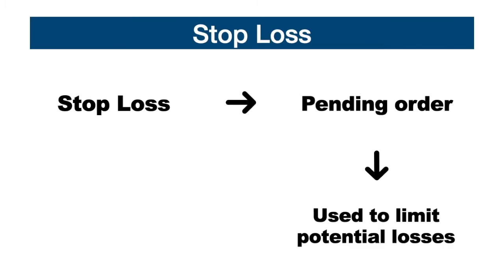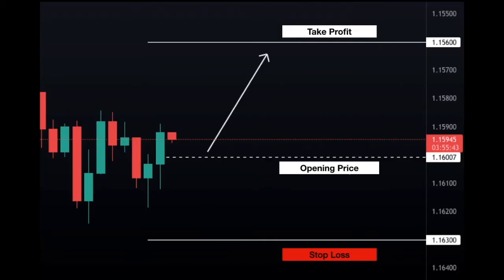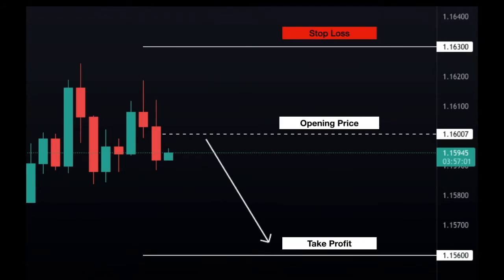A stop loss is a pending order that traders place in advance to limit their potential losses. If price goes against your analysis, the stop loss will automatically close the trade, protecting your capital from further losses. The stop loss consists in a lower price when you buy, and a higher price when you decide to sell. The stop loss will help to eliminate the temptation to keep your trade open, in the hope of getting back into profit, even where there are clear signals to exit from the trade.